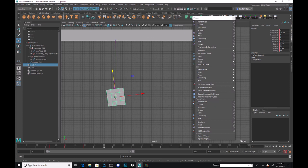And then come back down again. Maybe spring up just a little bit more. I'm not going to get too carried away with this. Back down again. Add another key or two. And just bring up my dope sheet.